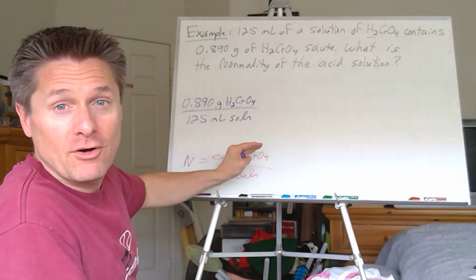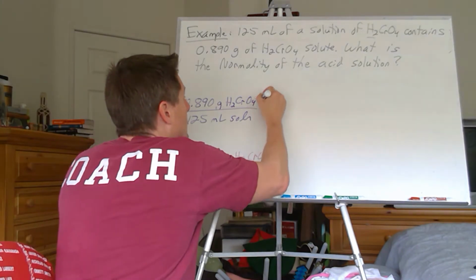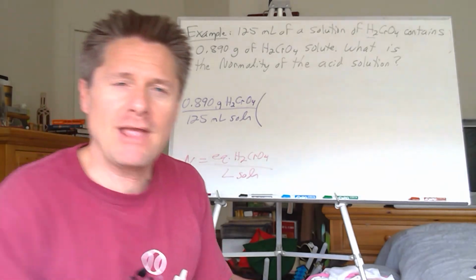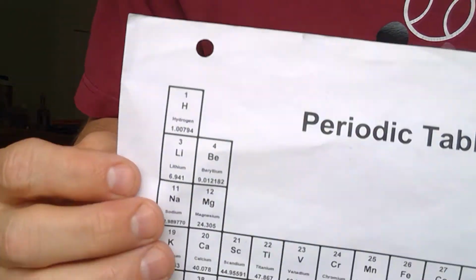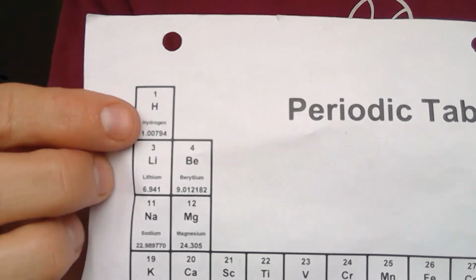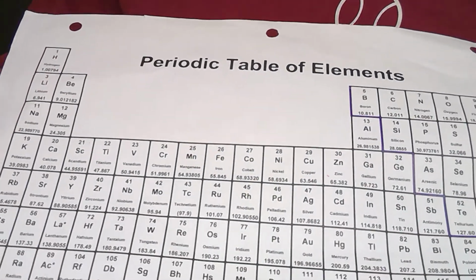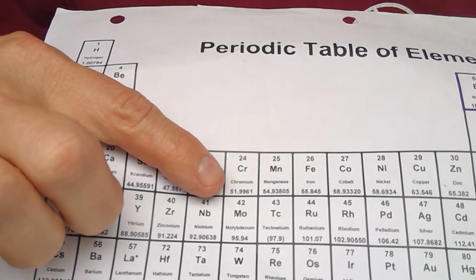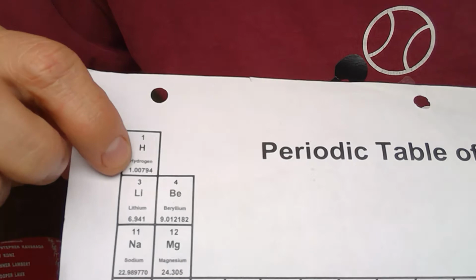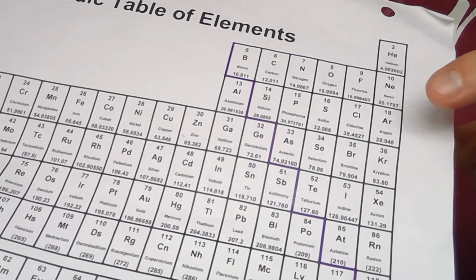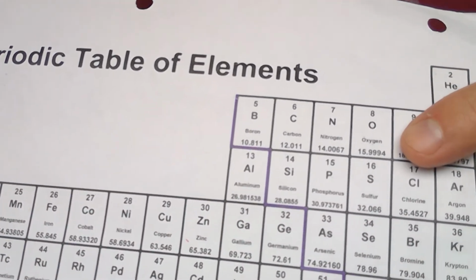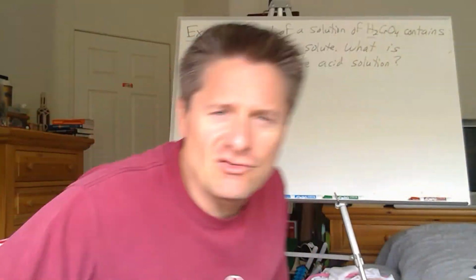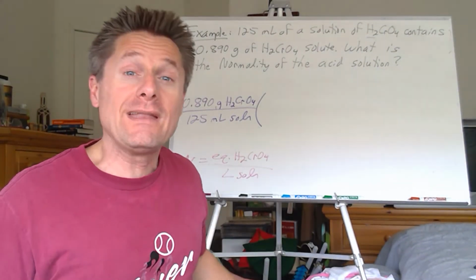Now, I don't care which one you do first. Let's do the solute first. We need the molar mass of H2CrO4. So get your trusty periodic table. My friends, you probably have hydrogen memorized by now, 1.00794 times 2. We've got 1 chromium. Where's chromium? 51.9961. That's good to 4 decimal places. That's good to 5, so we're limited to 4 so far. And we've got oxygen. We've got 4 of those, so 15.9994 times 4. 4 decimals. So 4 oxygens, 1 chromium, 2 hydrogens, good to 4 decimal places.